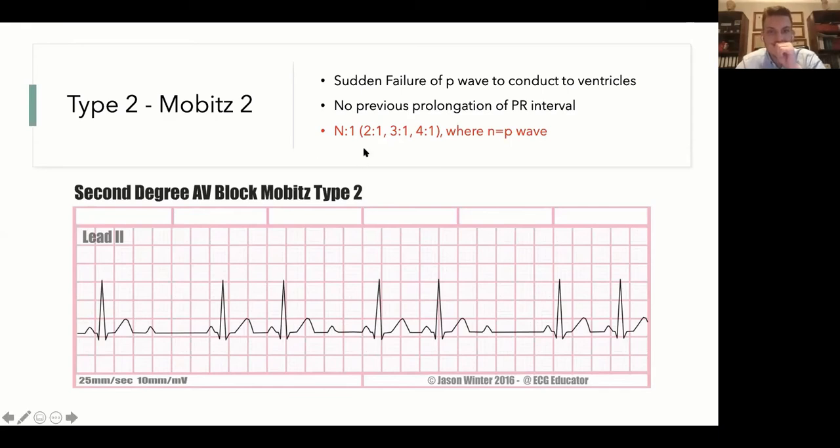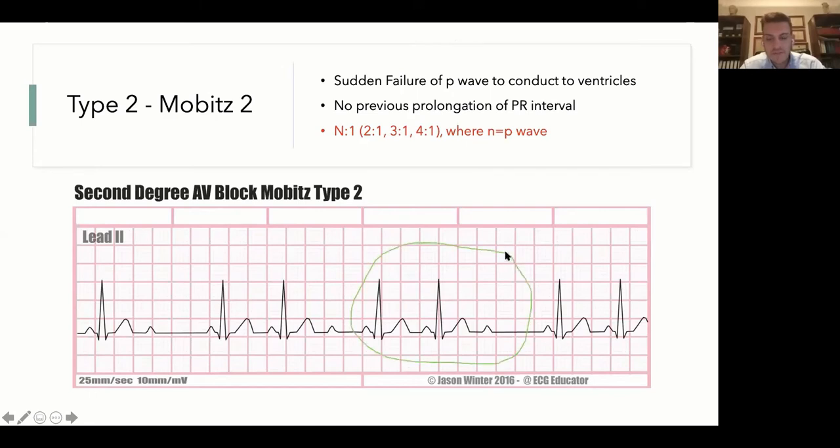So there will be 1, 2 P waves without one QRS, okay? 1, 2, 3 P waves without one QRS, okay? Can someone explain to me at this part of the strip, the part where I will draw now, what the ratio will be here? Can someone tell me the ratio here?